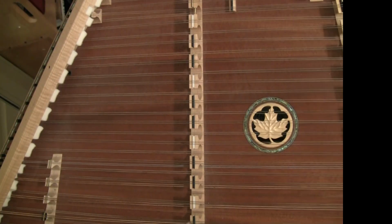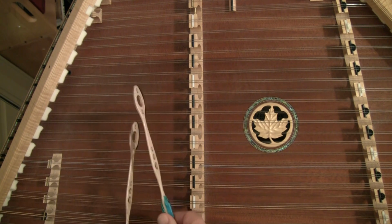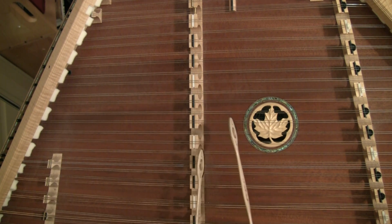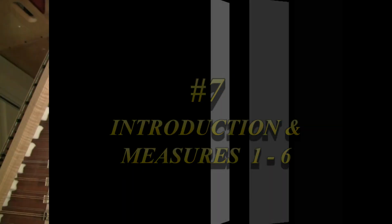Now measures 5 and 6 are the same as measures 1 and 2, so they're pretty easy. Measures 5 and 6 are. So now let's play the introduction and measures 1 through 6.